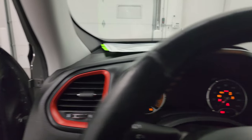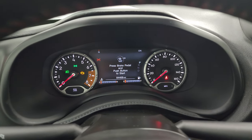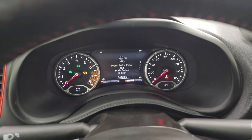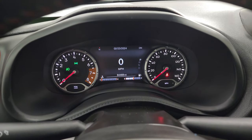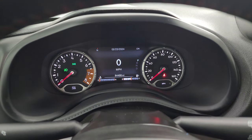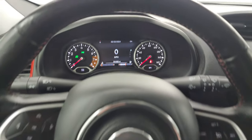Hopping inside to check out the miles, the radio, and everything this one has to offer on the interior — this vehicle has 84,468 miles on it. For the miles on this ride, it is in fantastic shape. You do get the seven-inch LCD display with digital speedometer and compass display. You can change those corners to read pretty much whatever you'd like. There's also a calendar display up there, which is pretty cool.